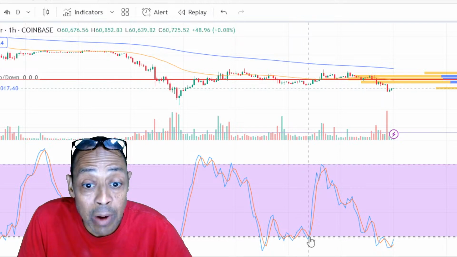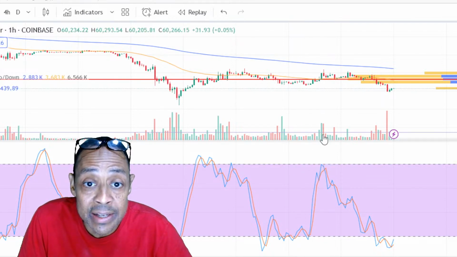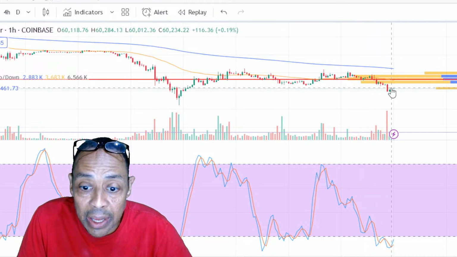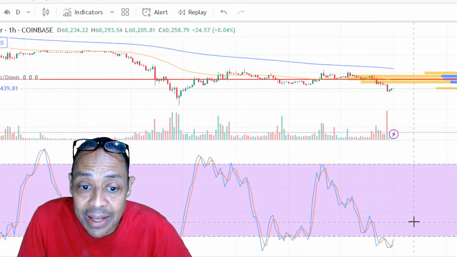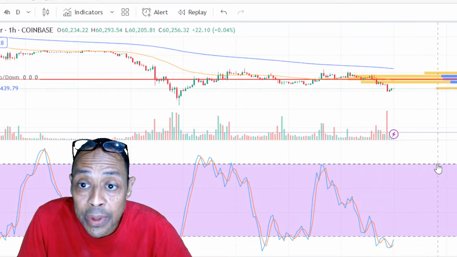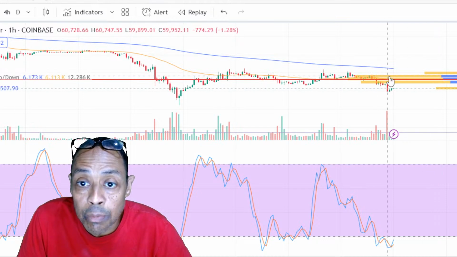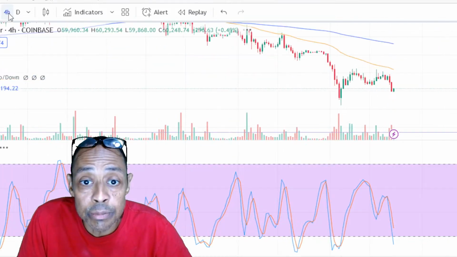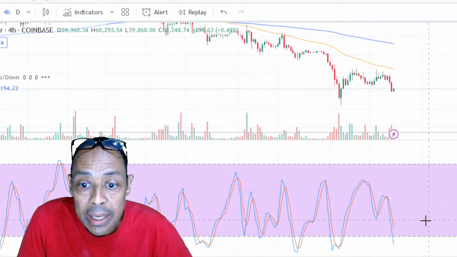And then on the next rally, we come up, and at the stochastic peak, we're just back here at the point of control price. So we've rolled down, and once this next cycle comes all the way up, I don't think it's going to do much more than coming back to the point of control price. Here's the reason. When we zip to the 4-hour chart, it looks bearish.